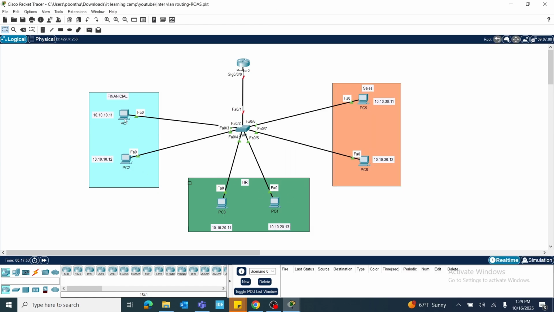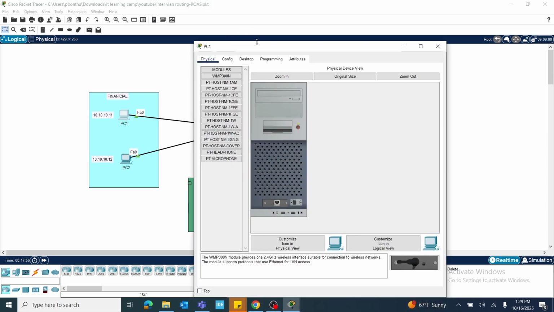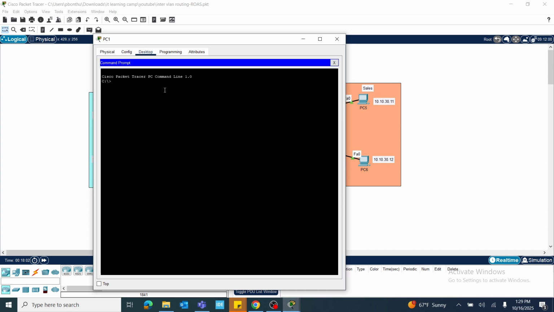Now we will ping from the PC which is in the financial department to the PC in the HR department. Go to desktop and command prompt, ping 10.10.30.11.